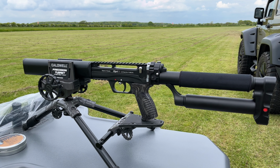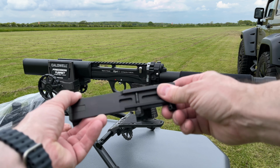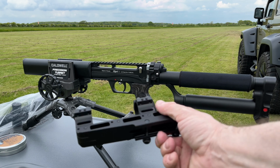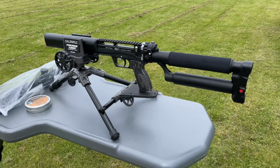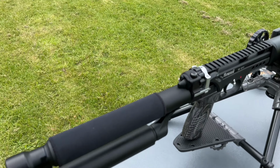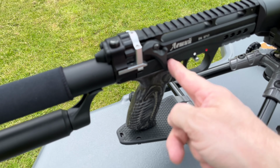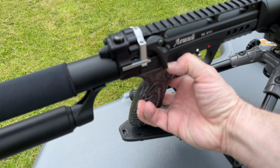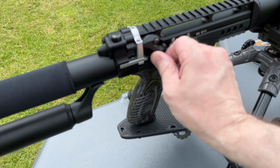So the mount that I'll be using today is actually this one piece Eagle Vision Infinity. Now obviously you can use two individual. This is just the one that I'm going to use today, just to see how it goes on. Now the one thing to remember on a Leshiy 2 is when you are fitting any types of mount, you have to be careful how far back you come here, because you have this arm, or this lever shall we say, and you've got to make sure that you haven't fitted your scope too far back, otherwise it will hit it.